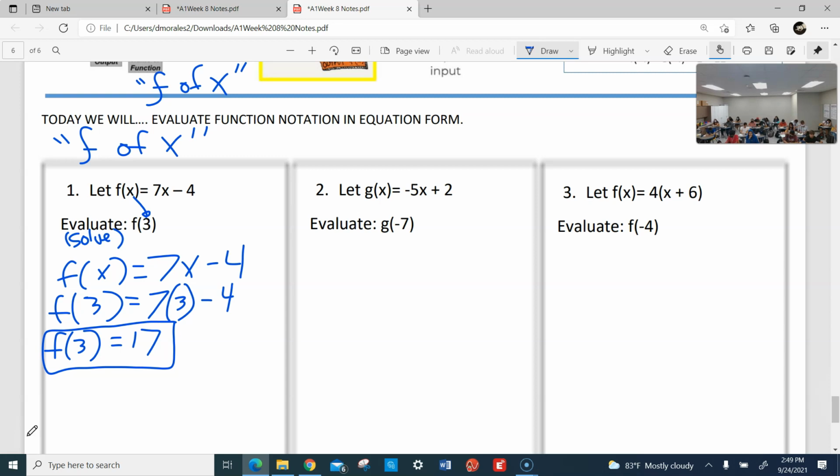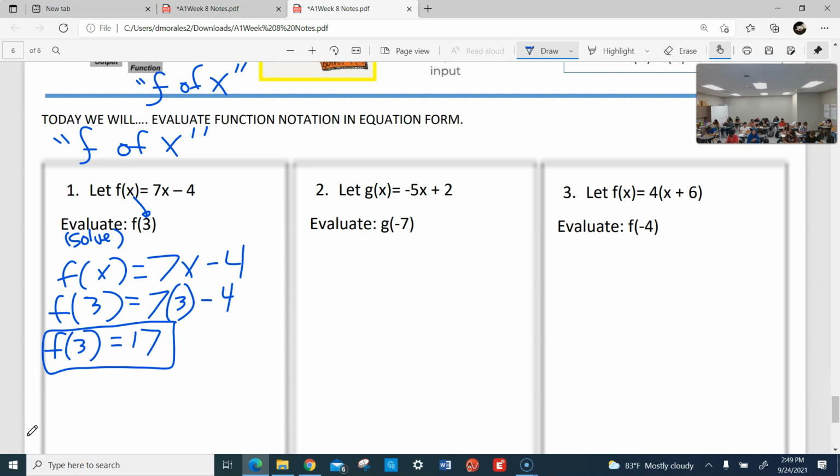So pretty much, if it says evaluate f and then gives a number, it's saying plug in that number, and if the rule says multiply, then you multiply. You do whatever the rule says. If it has multiplication, you multiply. If it has adding, you add. If it has subtracting, whatever. All you do is plug in and solve. That's it. And at the most, it should be a 2-step equation. So let's try the next one now.